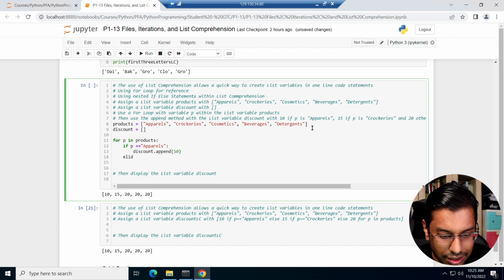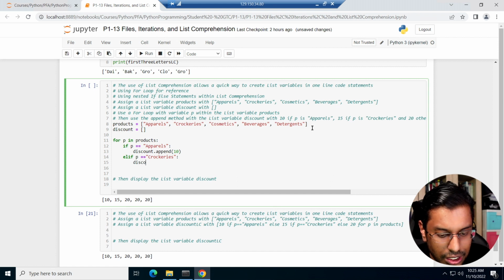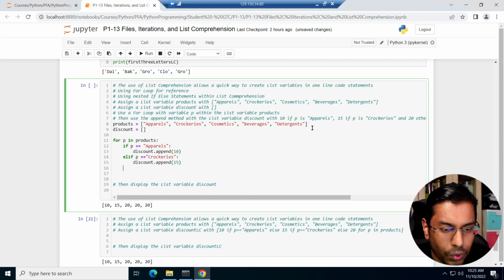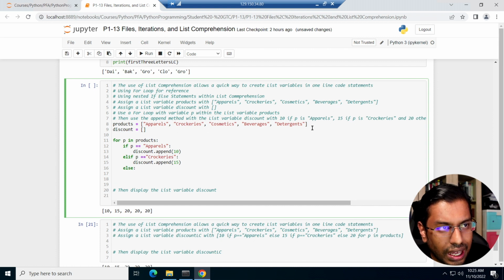Elif, already getting tedious, P double equals to crockeries, I want it to dot append 15, right? Now, else, everyone else gets a 20% discount. Wow, that's high, right?